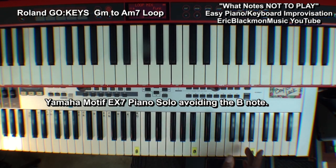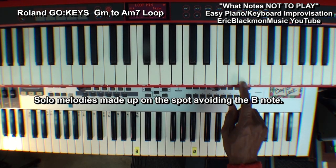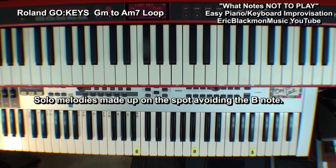We can use any melody we like mixing these keys. Let's bring that piano down a little bit. There we go. The B. Here's a melody line.